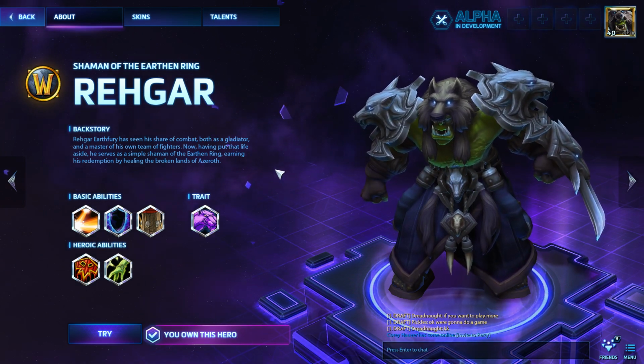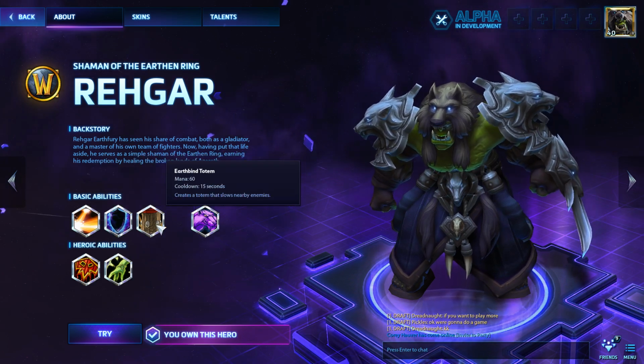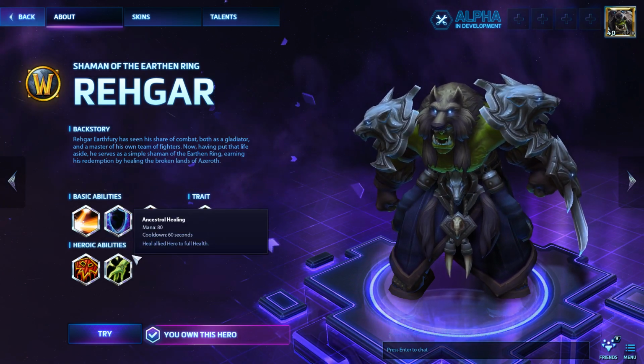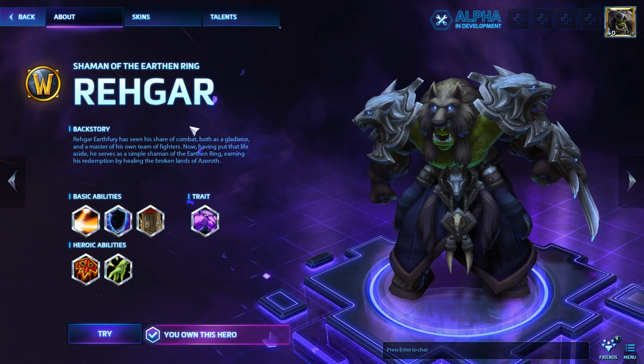Jumping right into his abilities, he has Chain Heal, Lightning Shield, Earthbind Totem, Bloodlust, and Ancestral Healing. Now you're saying this sounds a lot like a Warcraft 3 Shaman, and that's very, very true.